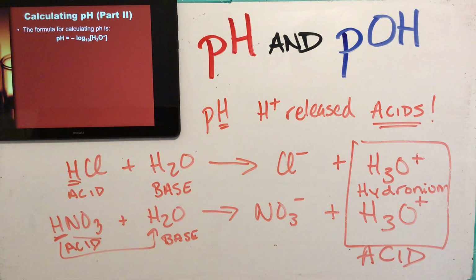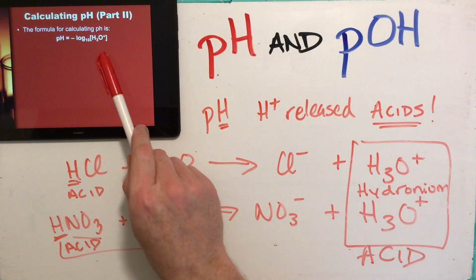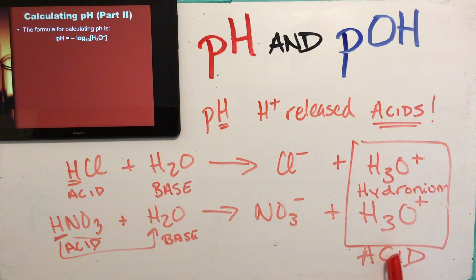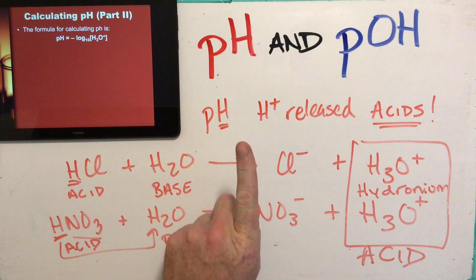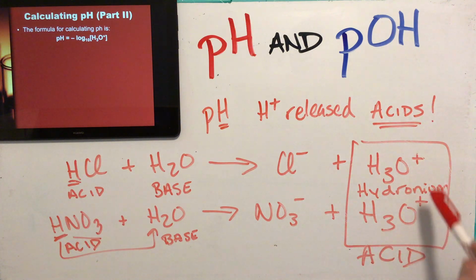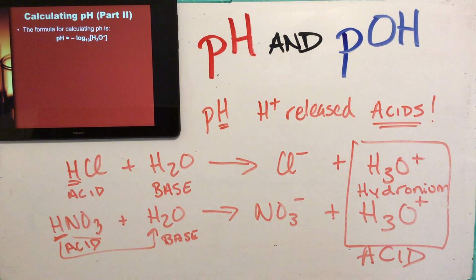All right? So our pH formula has hydronium in it. We count these up and we'll be able to tell how many H's are released because every water takes on just one H. So if I have 10 of these, I know 10 H's released. If I have 5,000 of these, I know 5,000 H's were released, right? So that gives me an idea of how good of an acid it was, giving away all those protons.